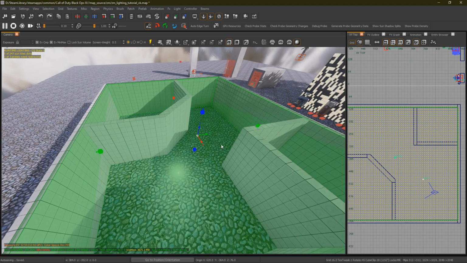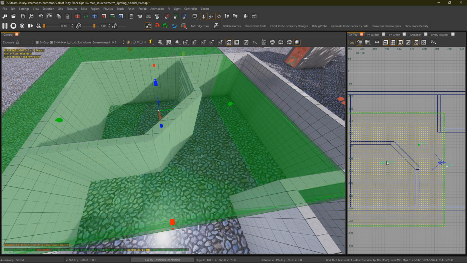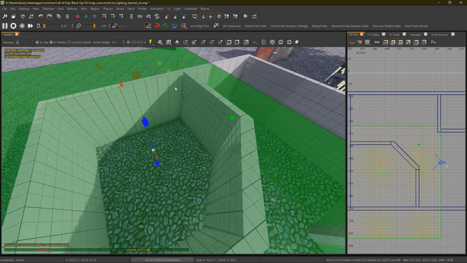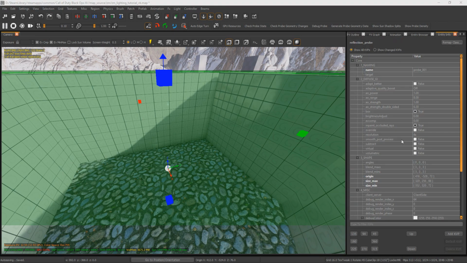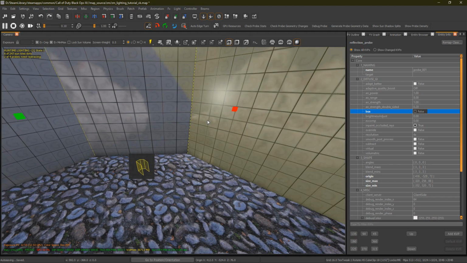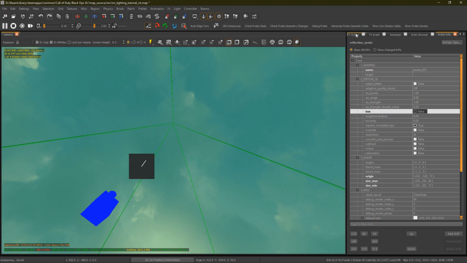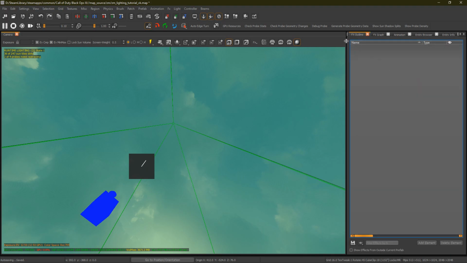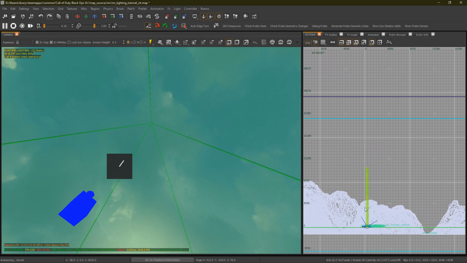So this is our main corridor probe. And then we're going to copy and paste one into this room. And now this is not a box. So what we can do is in the entity info is simply untick the box. Now you need to control click all your faces. And I don't have a ceiling, so that's going to go all the way up to the skybox. But we'll drag it down.